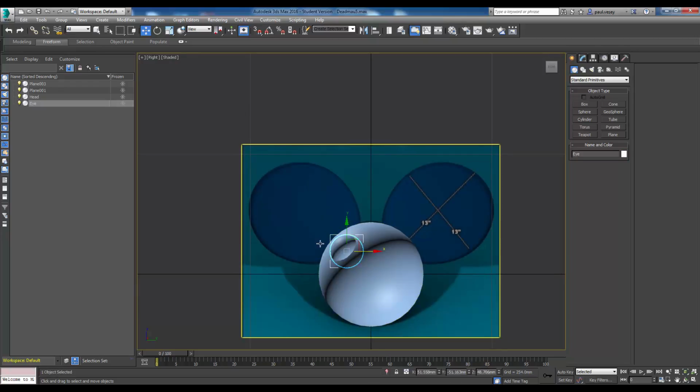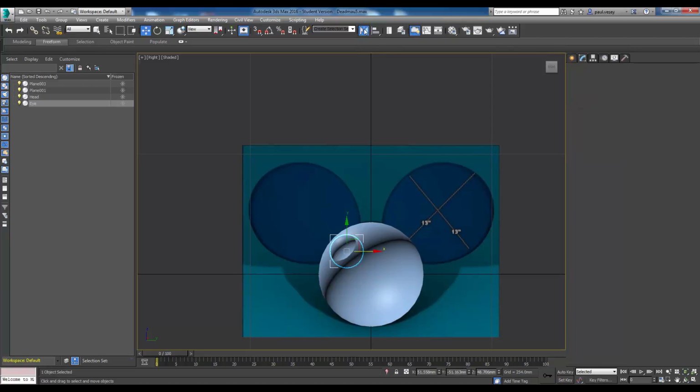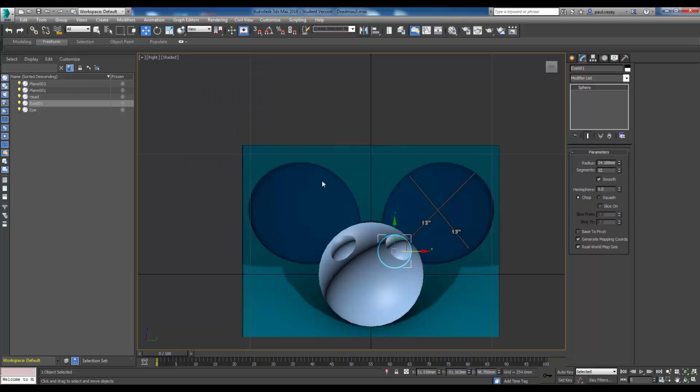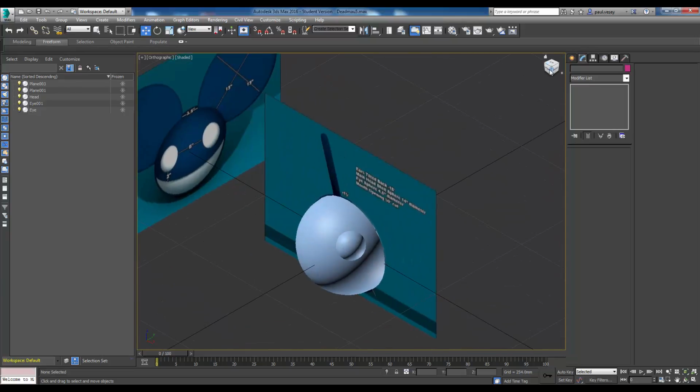What I'm going to do next is simply mirror this over, using the mirror command up here. So we're going to mirror about the y-axis, I think. We're going to copy it. And no, it's not the y-axis, so let's try the x. Yeah, that's about it. So just mirror it till we get roughly the same kind of positioning on the other side. There we go. About 100 mil ought to do it. And click OK. So now we have those two there, I and I01. You can be smart about it and put left eye and right eye on it if you like. And that's those.